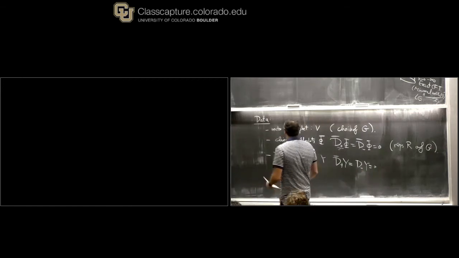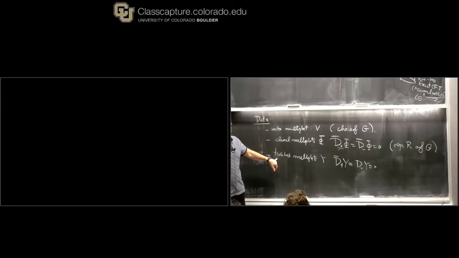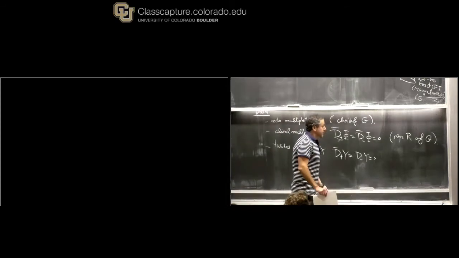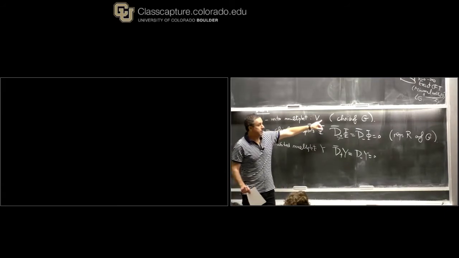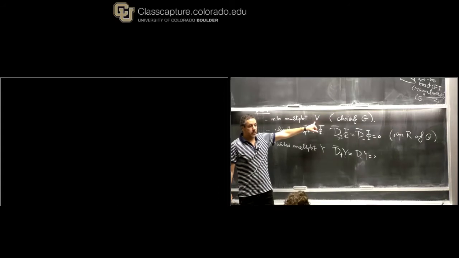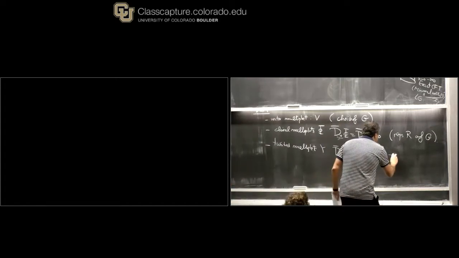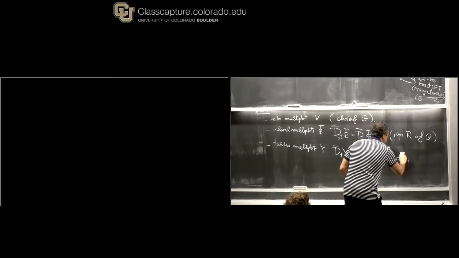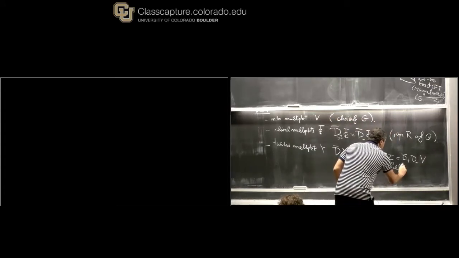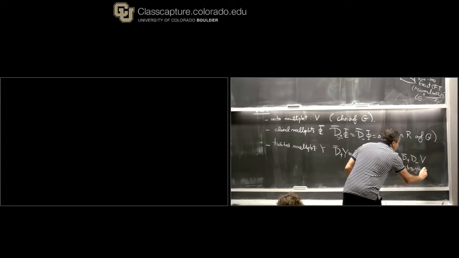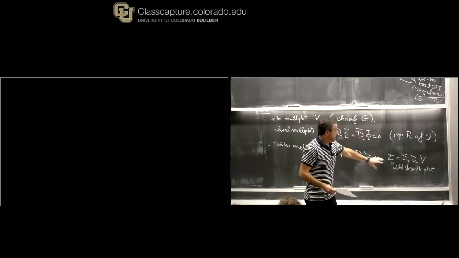Let me give you an example of a twisted multiplet that is very useful. A canonical example of a twisted chiral multiplet is what's called the field strength multiplet. So V is a vector superfield. It has a gauge field. You can construct a superfield whose bottom component is the field strength, the curvature of that connection. So you can define sigma as D-bar plus D minus acting on V. That's called the field strength multiplet, and this is a twisted chiral multiplet.